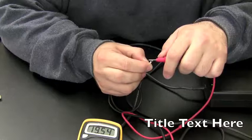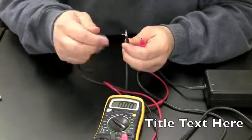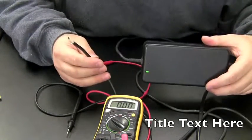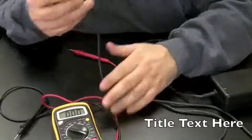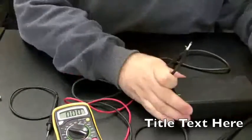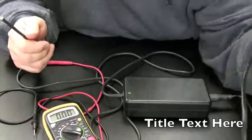We're getting 19 volts through it. We're actually getting 19 volts. And then the light on this thing just came on. Maybe there was a short somewhere in the cords. Let's see if we could duplicate that. The light's on now, we're getting 19 volts, so maybe something got jarred loose.